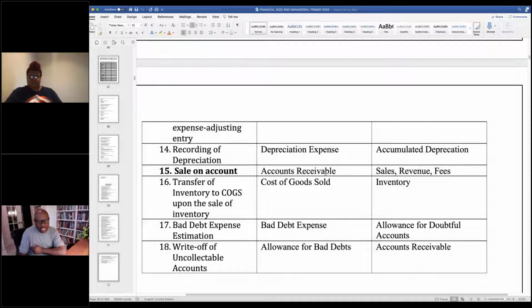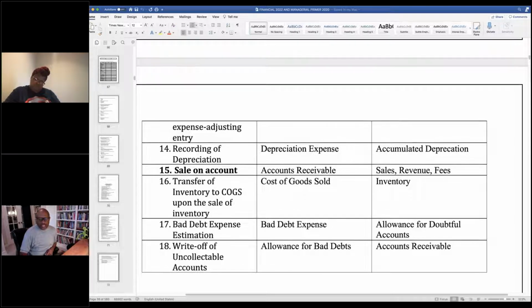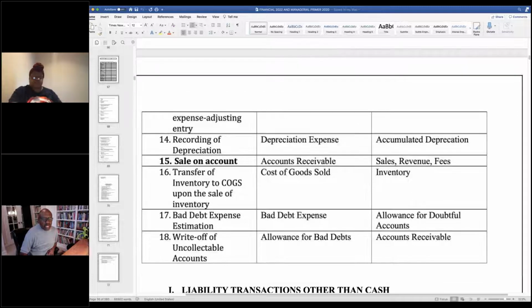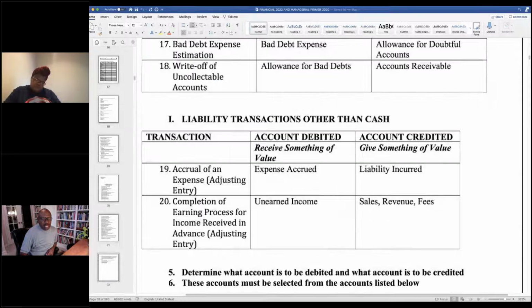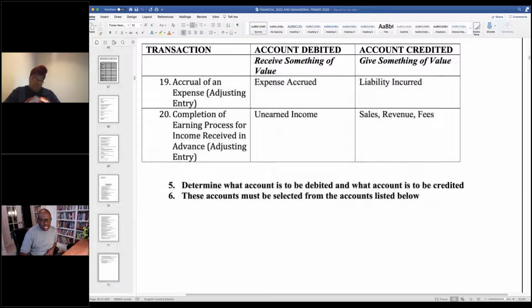But the main thing is once the workers have worked and cut the grass, the earning process is pretty much done for him, because he knows, okay, as soon as he sends the bill, I'm going to send him the check. So that's a sale on account. We do the work, but we do not get the cash right away. Is that clear? Okay, so those are all the transactions that we're dealing with. We'll come back to some of the others later.